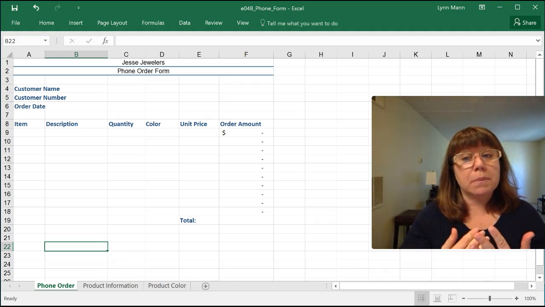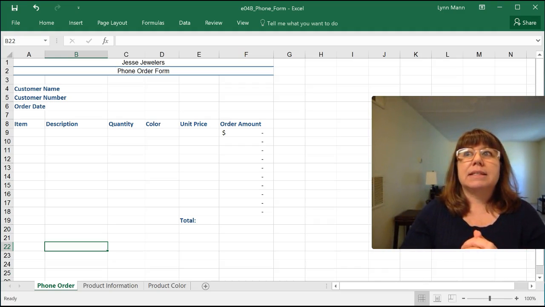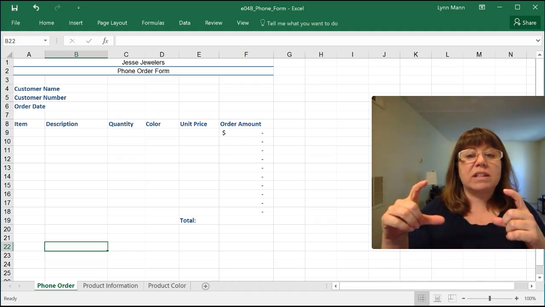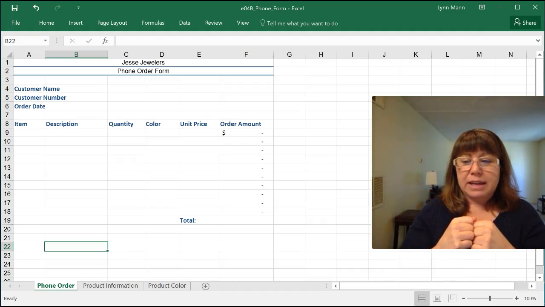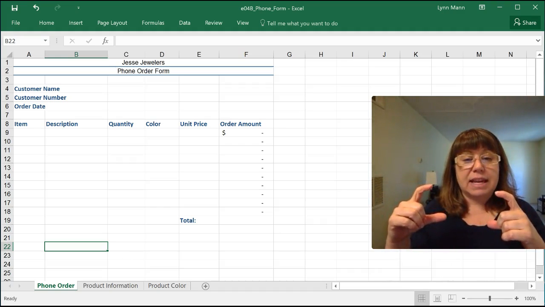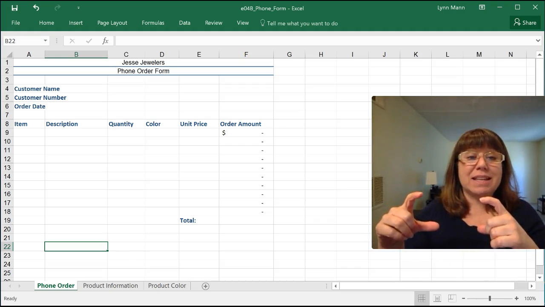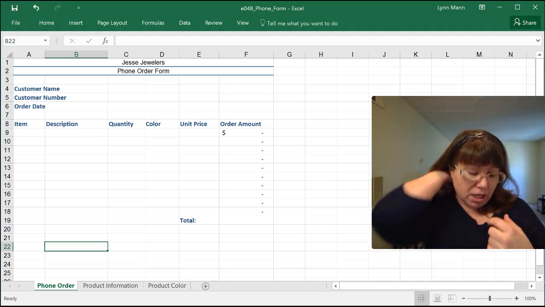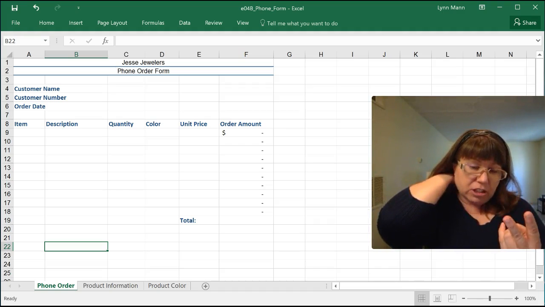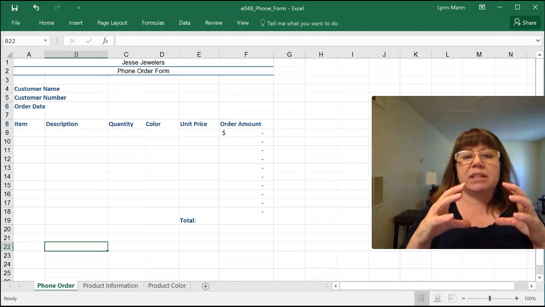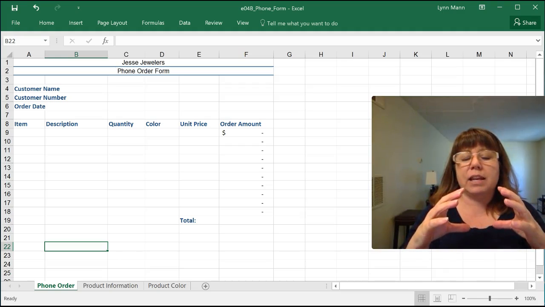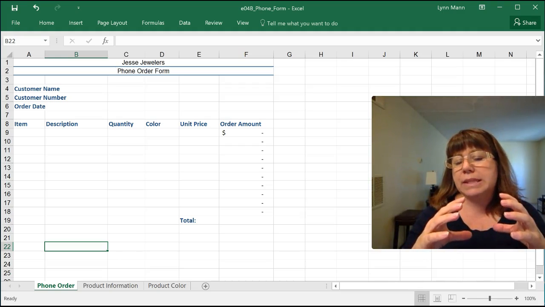Now a lookup is where you're looking for one particular item and then you give it a range as to what to bring back. It doesn't necessarily have to be in the same sheet. It doesn't have to be in the same workbook, actually. With a VLOOKUP and HLOOKUP, they have to be on the same sheet. They have to be in the same table that you're looking at, and I'm using that term table very loosely.